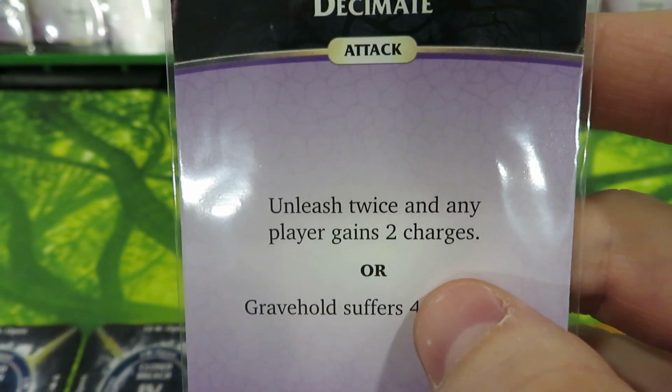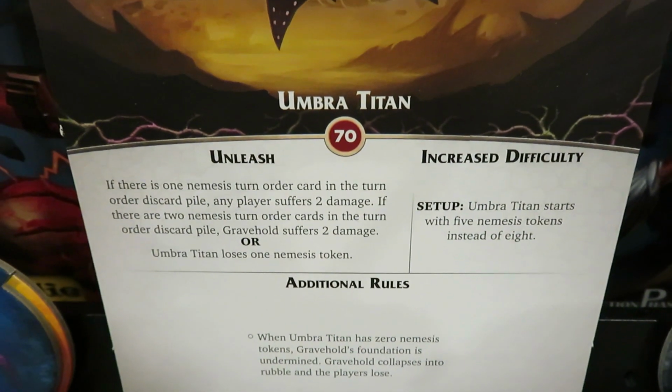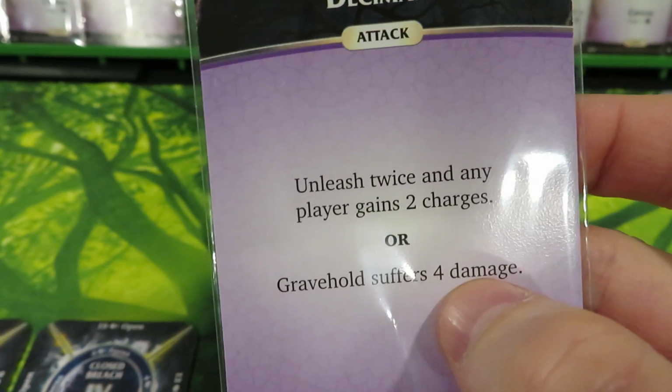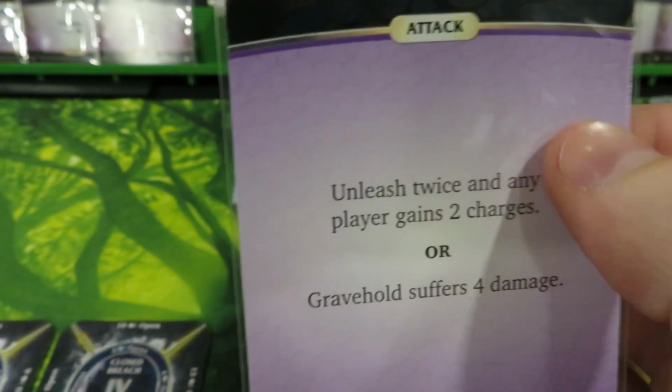The thing is, if I do an unleash at that current time, because I would have had 2 Nemesis cards in the discard pile at that particular time, that would have been 4 damage. So why not just do the top one, which is the same as the bottom here: unleash twice and gain 2 charges? That's awesome. So actually, I'm going to do that.